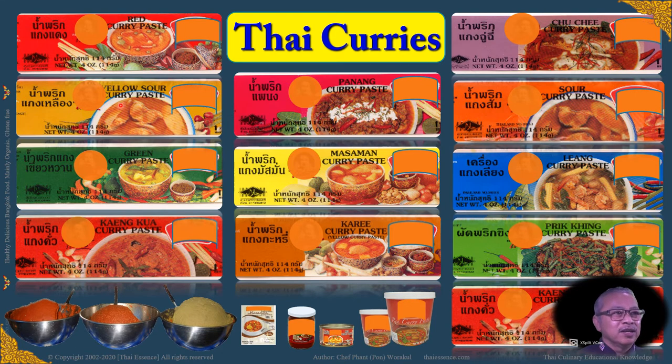And another thing about the curry, since this is a raw ingredient, it has a component of salt. It's about 25 to 30% salt within the curry paste itself, because they have to preserve it. They pre-fry it a little bit, preserve it, and can it. So when you use it, make sure you don't put a lot of fish sauce or add more salt in there. Taste your curry first, because it's very salty. That's why you have to use sugar to balance the taste.